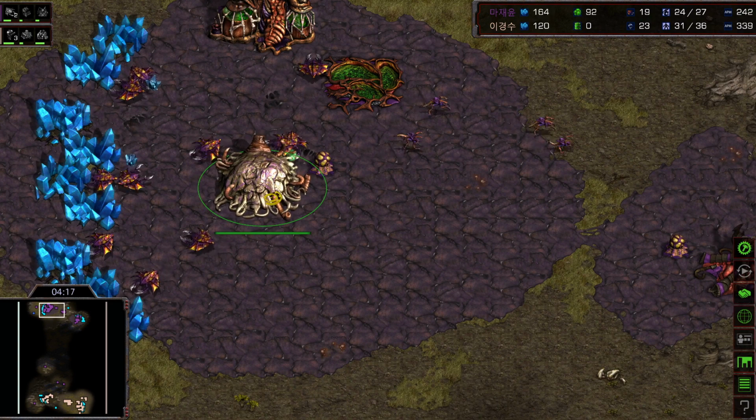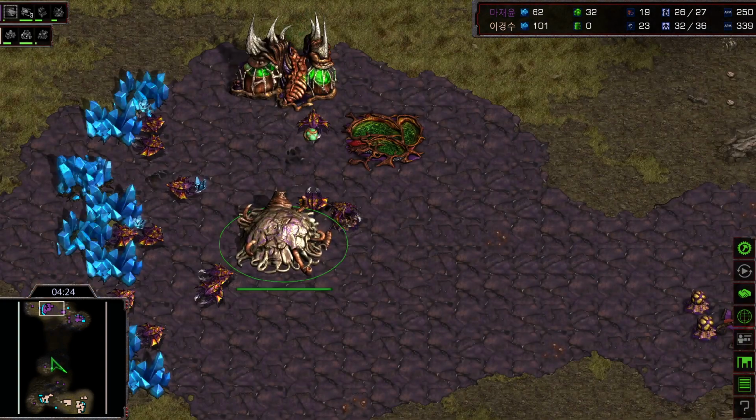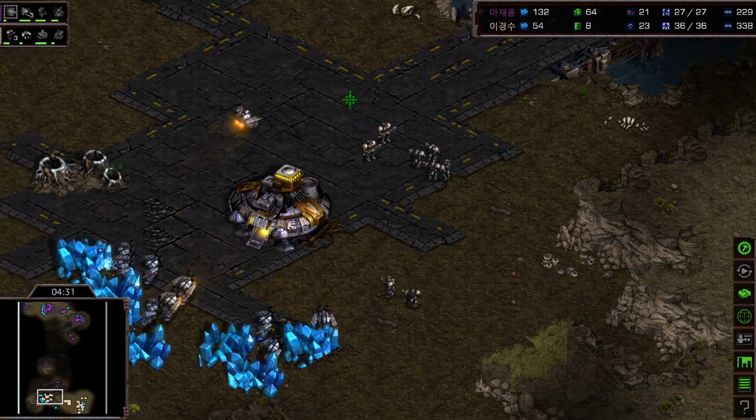Of course Savior could risk and cancel here this expansion and go for mass Zerglings. Could be a possibility, but I think he's going to stay of course now here into his tier 2 bases. 21 drones already here for him, with the 23 SCVs here for the Terran.